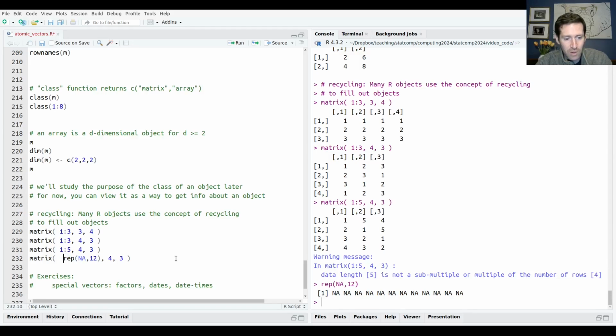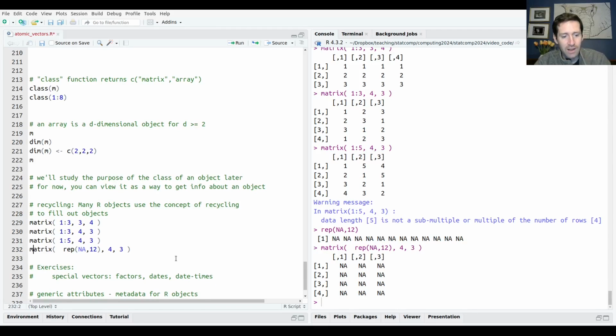It should work exactly like you expect, but that's longer code. This is nicer because it's shorter, and it uses recycling to do it. So this is what I mean when I say that recycling is really useful. This is nice, easy to read code, and it uses recycling to reuse the value NA to fill up these 12 entries.